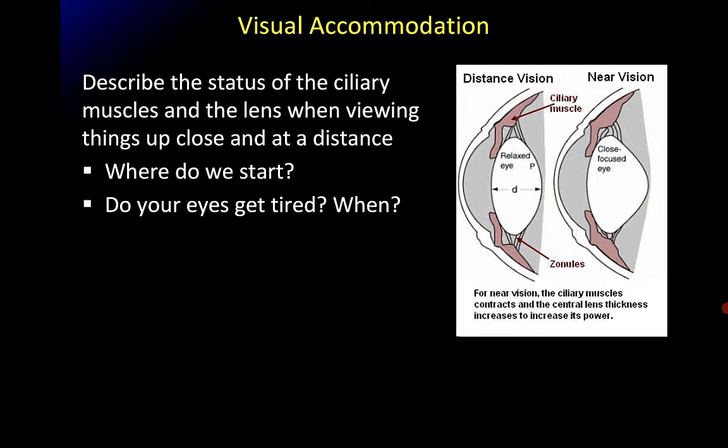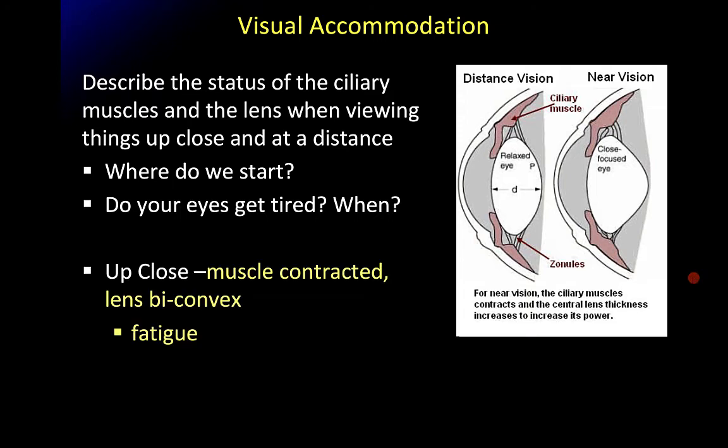And what is really going on is we have a difference between our distance vision and our close-up or near vision. So to describe what's going on here, we need to take a look at the differences. First thing you'll notice is that we are quite bulged out here when we are focusing on objects that are close to us, and we have these relaxed looking suspensory ligaments. We have here some tight suspensory ligaments when we're viewing an object at a distance, and the lens is relatively flattened in comparison to when we're looking at objects that are up close.